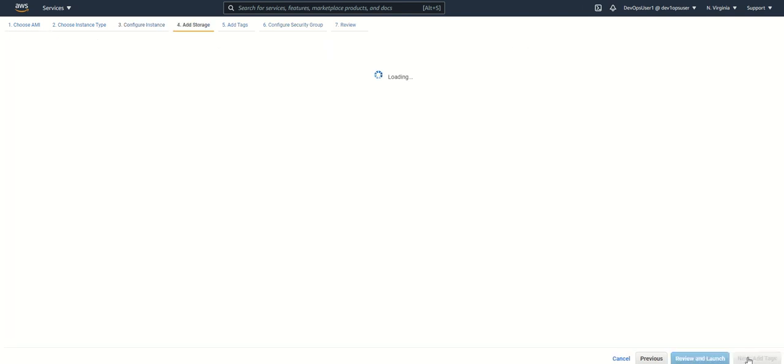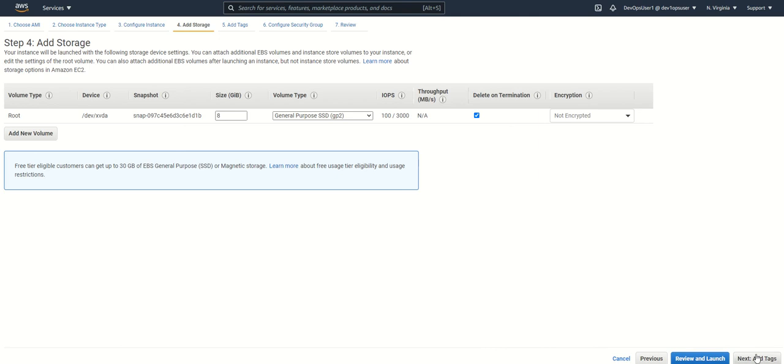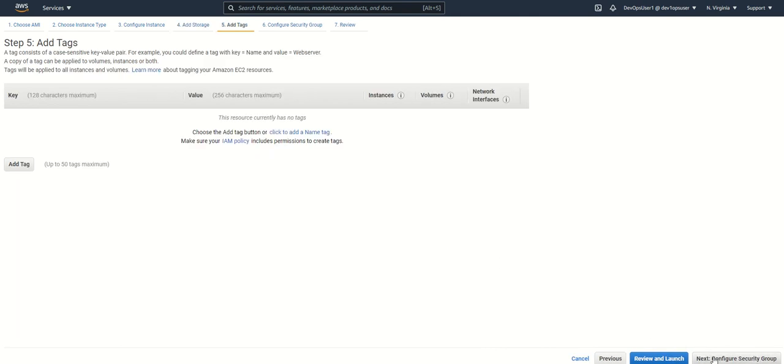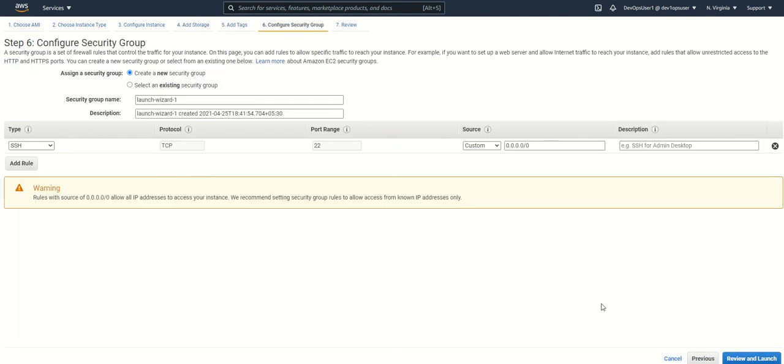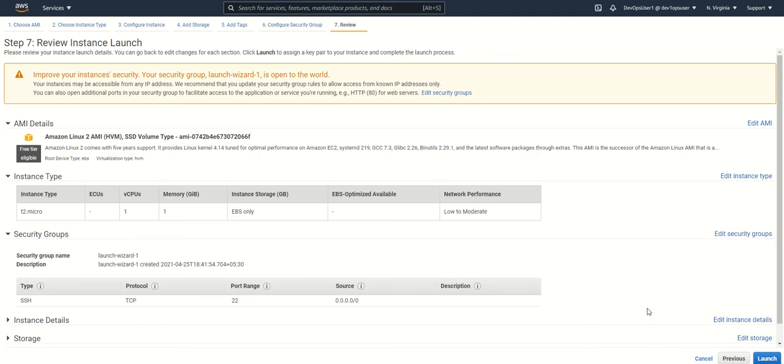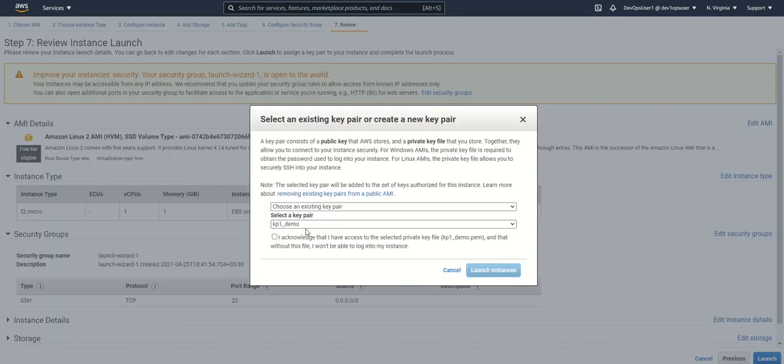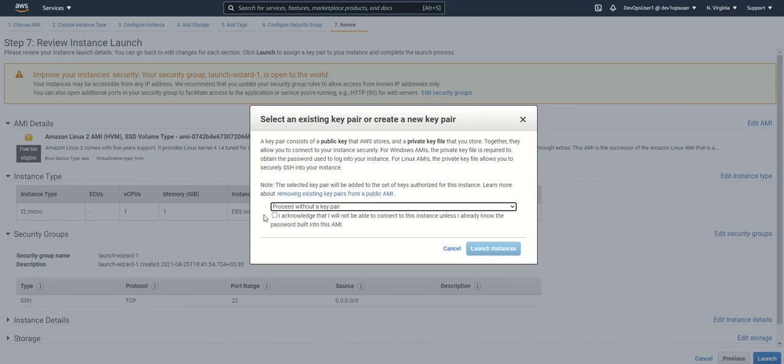I'll go ahead with the default options because I'm just trying to test whether I'm able to launch a new EC2 instance or not.